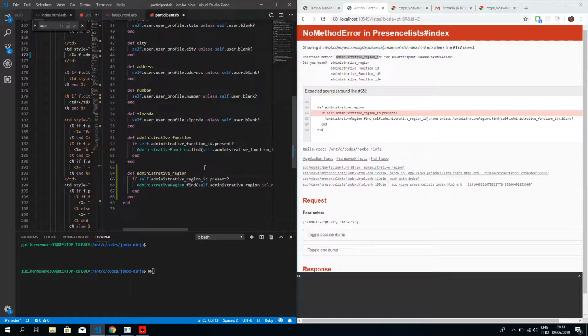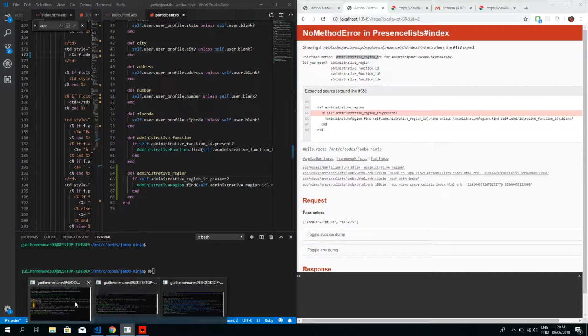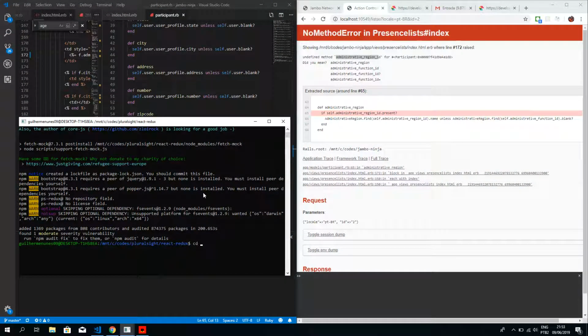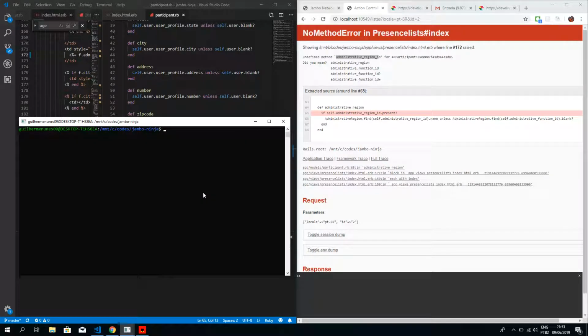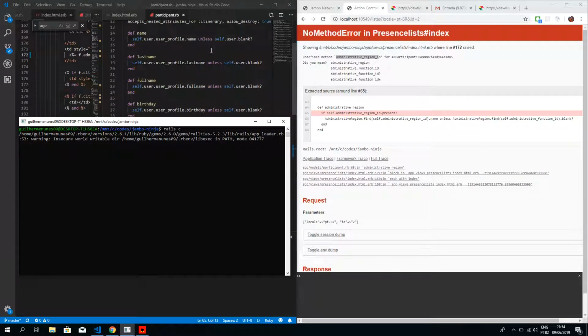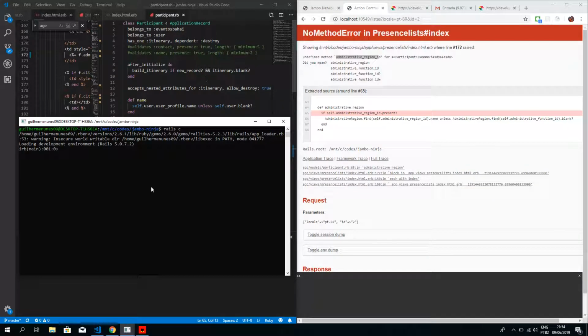Okay, but I cannot do that, so I'm just gonna open the Rails console right here. Workbench. Just go to my folder, Rails console, and then we're gonna check how to get to the administrative region for the participants, because this is the participant model, it's not the user model.